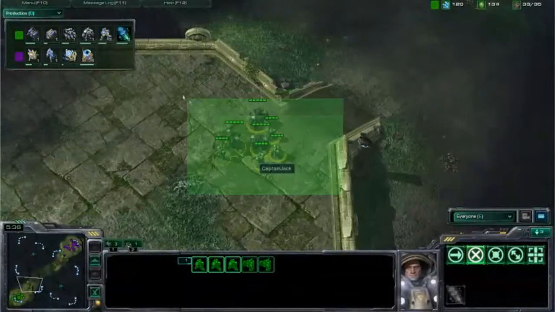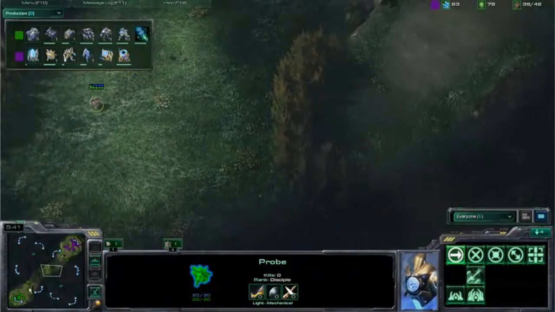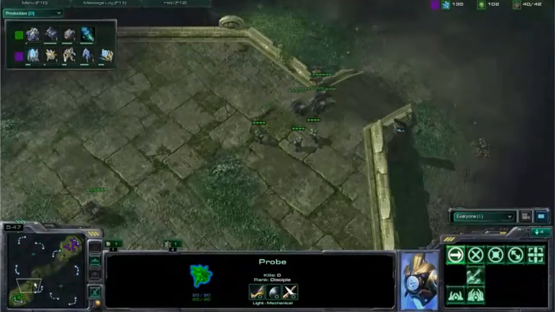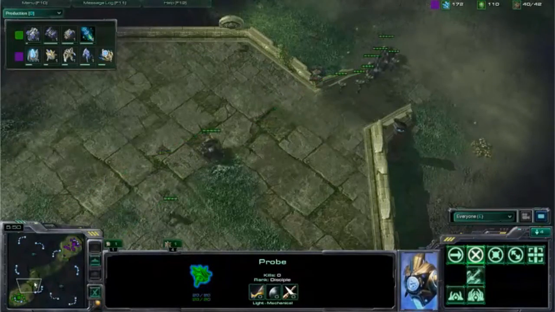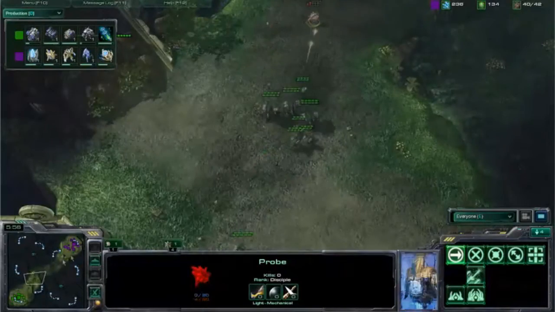Just getting a decent army with stim. Dare I say this could be a stim timing push. It's looking more and more like it. In fact, it could actually be the concussive shell timing push we've seen him do. Just thinking about that for a bit, because he does like concussive. No, it is a stim pack timing push. Stim is getting close to done. He's moving out with this probe. We'll see it though. That is huge.